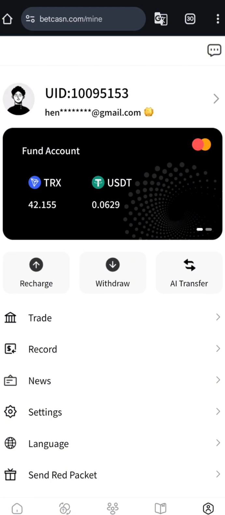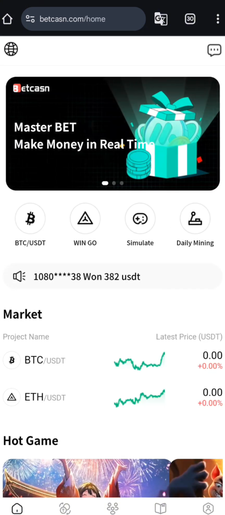So you've seen how easy it is to deposit on this platform. It doesn't take long at all. You make your deposit, and the platform automatically confirms your transaction. Next, I'll show you how to go about the games on this platform. Here you see the BTC USDT and the Wingo. I'll be making a video about Wingo soon, so stay tuned for that. But in this video, it will be the BTC USDT.